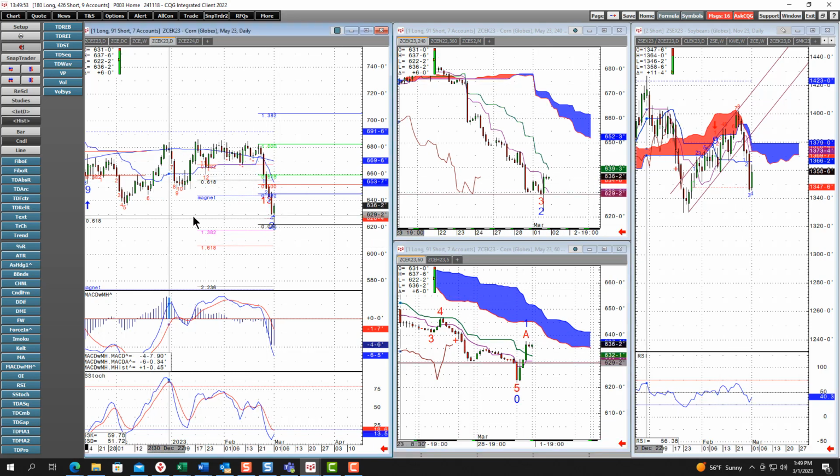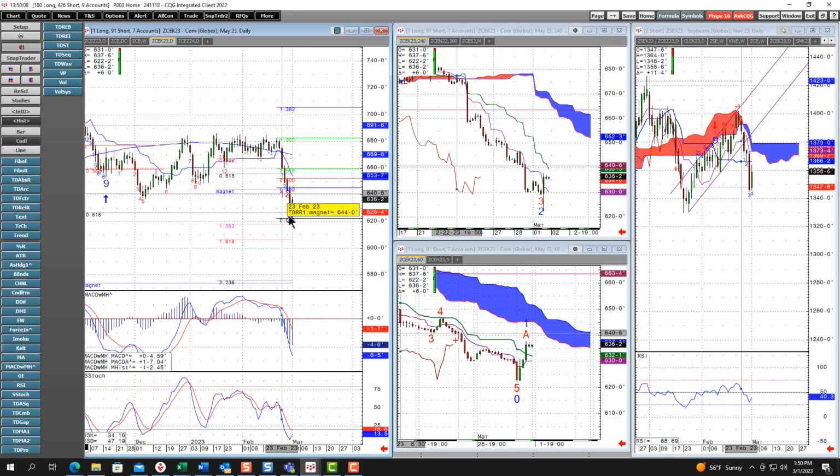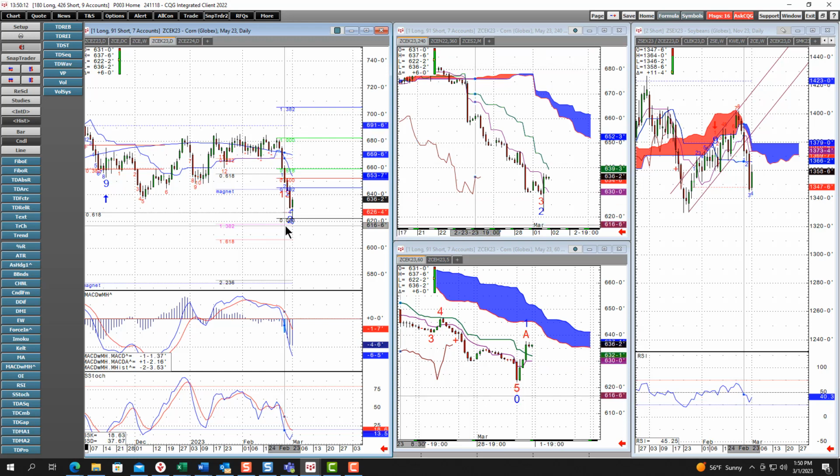Now, for the last several months, corn has not been trending. It's been very, very difficult to establish any type of a trend, and we've just been working this sideways pattern. And you can tell that just by how sloppy and choppy and overlapping it all is. And then you have this move here, which is a downtrend. So you have to assume that the downtrend is in effect until something takes you out of it.